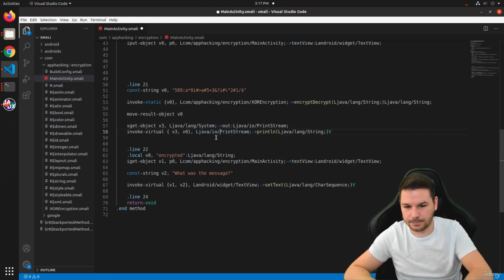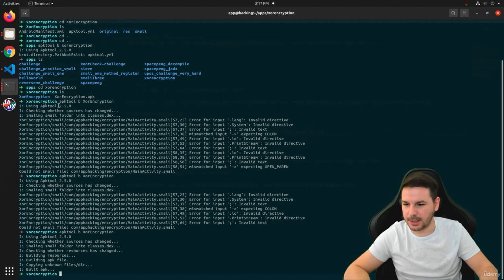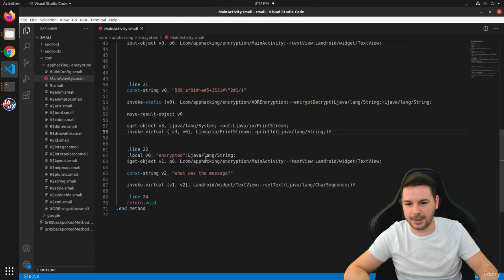So let's see. Okay, and I guess that's also what this error mentioned. So let's have a look. Error for yes. So at this point, the error message signals, okay, we do not have a .lang, .system, .io, .printstream, and so on. Therefore, we know we have to take a look into this. And if it gets marked as blue, because this is Java syntax right now, then you can directly see what's the problem here. All right.